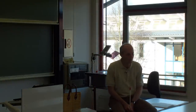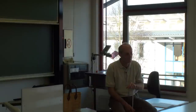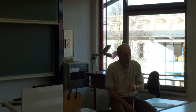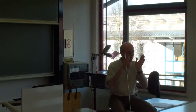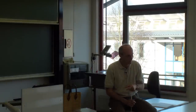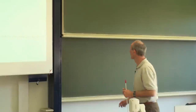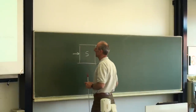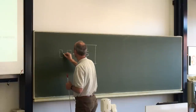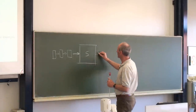Because at the end of the day, this leader of the computing center, the provider of the server, wants to provide to the average user extremely fast response times. And the major part of the response time is waiting times. There is this server and there is a queue in front of the server. So we have this server S, and then there is a queue of jobs waiting to be processed in the server, and out comes the results.